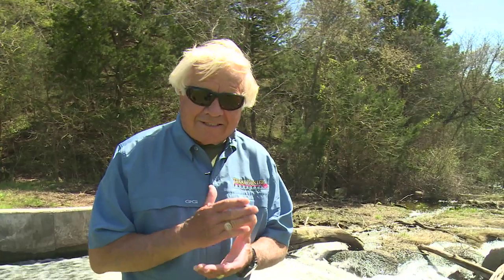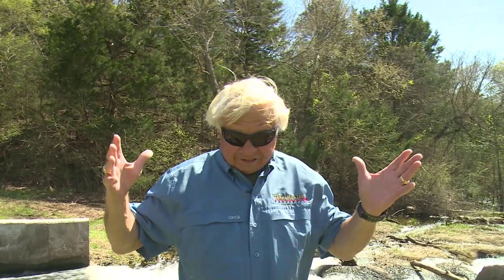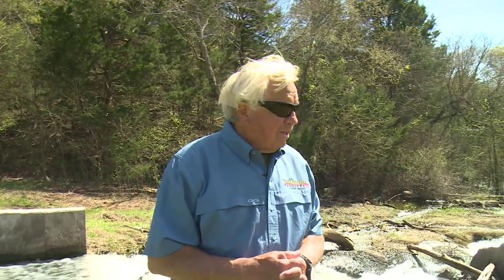And we have trapped, get this, 18 beavers off of this property, 18. Now we got another 77 acre lake over here. A few of those have come from over there, but not many. Nearly all of them came from right here. Do we have them all? Probably not. But we have captured most of the beavers that were here. So this kind of solved the problem for us.